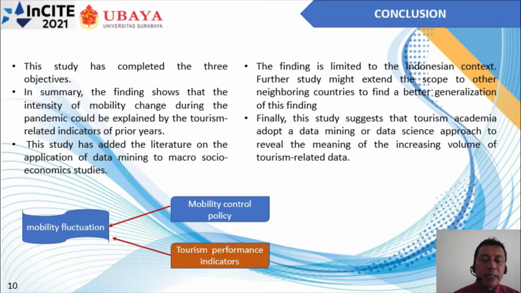The finding is limited to the Indonesian context. Further study might extend the scope to other neighboring countries to find a better generalization of this finding. Finally, this study suggests that tourism academia adopt a data mining or data science approach to reveal the meaning of the increasing volume of tourism-related data.